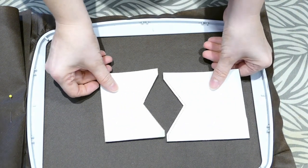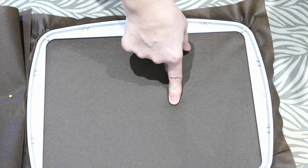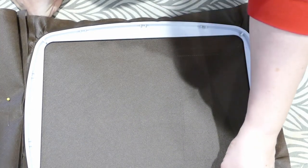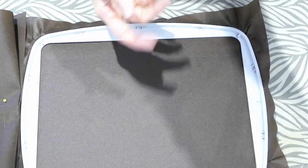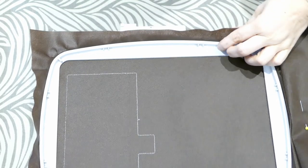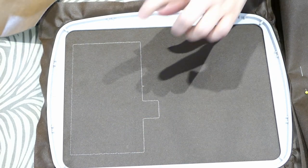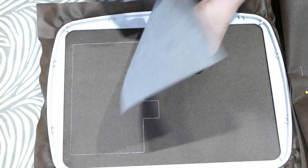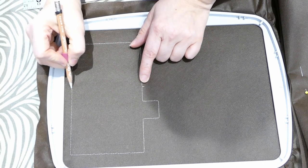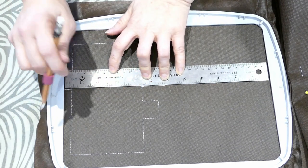I'm going to do this part first just so I can show it to you. These are the inside flaps. The first thing to do is put a placement stitch on — this is actually Ollie fun fabric, which is what I like to use for the wallets, although you can use stabilizer or tear-away stabilizer. So first thing is the placement stitch onto the stabilizer material. I have these little notches, and I always like to extend those out so that when I'm doing other things I'll be able to see them.